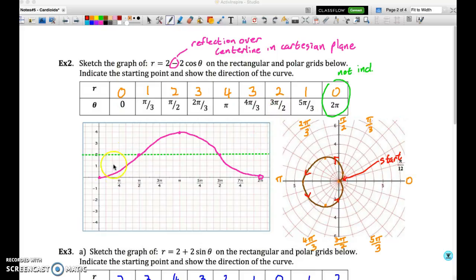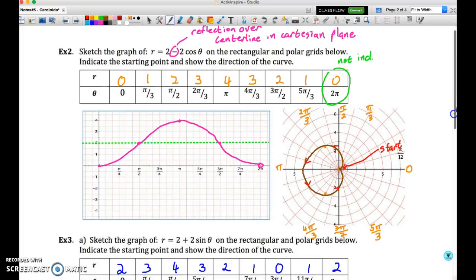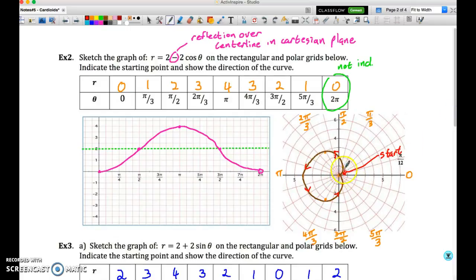So welcome back. So what you should see here now is we graphed two minus two cos theta. Of course, we had two plus two cos theta on the previous page. In terms of the trig graph, that causes a reflection over the center line. What the net effect is for the polar graph, as you can see, is that instead of going out to the right-hand side of the x-axis, the graph is now oriented the other way. And what we should also note, of course, is that the start is at zero. The direction is as before. And so obviously we are going in a counterclockwise direction, but notice that the graph is the same shape, but it has effectively been reflected over the vertical axis. But the starting point is not reflected. In other words, in the previous graph, our starting point was at zero five. This time, our starting point is at zero zero.